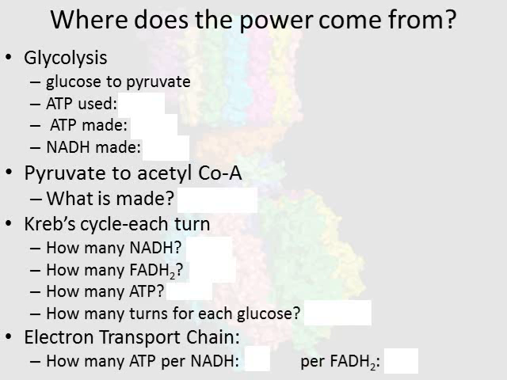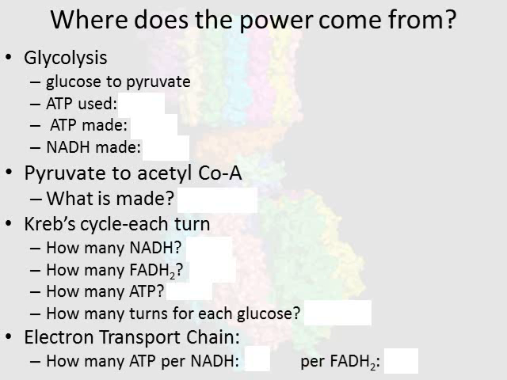So I won't be going over this stuff in class, but I'm just going to show you all of it here. This is where we left off on Friday, and really what we're looking at is where all the ATP comes from as you go through the oxidative system, and also where we get the NADHs and the FADH2s and where it all comes from. As you know, we start in glycolysis. Glycolysis again is glucose to pyruvate.